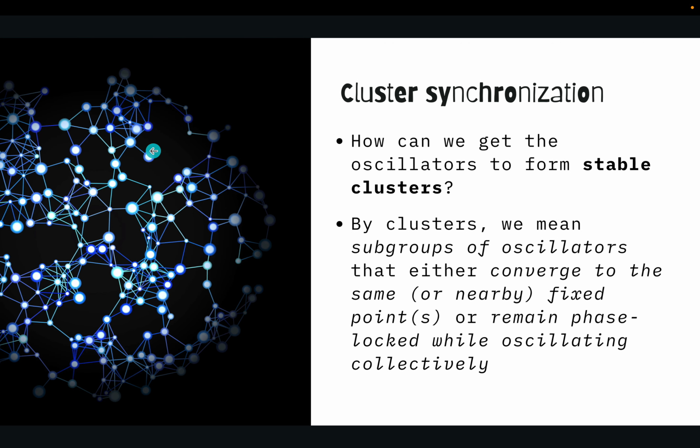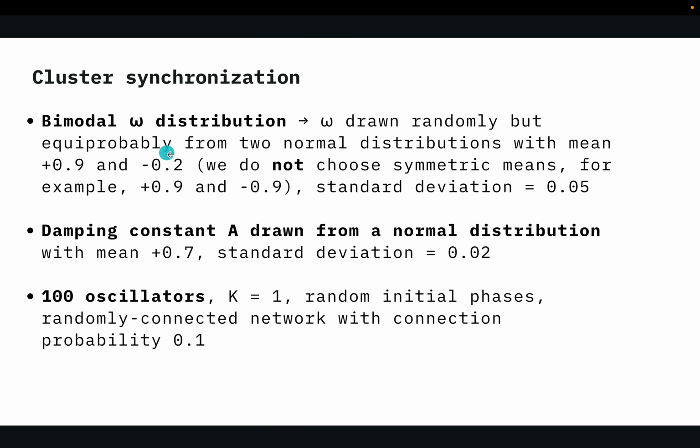If you have followed the lecture so far, I think you should have a clear idea that this competition between omega and a plays the crucial role in shaping the system. But so far omega was drawn from a single random distribution, and a was constant. Right now we are going one step further in both. We are drawing omega from two distributions, and we are also drawing A from a normal distribution this time, with mean plus 0.7 and standard deviation 0.02. So A is not constant, and that means this is very difficult to analyze.